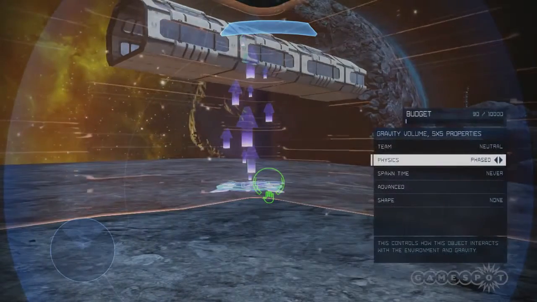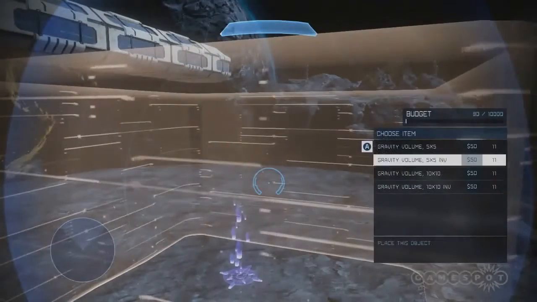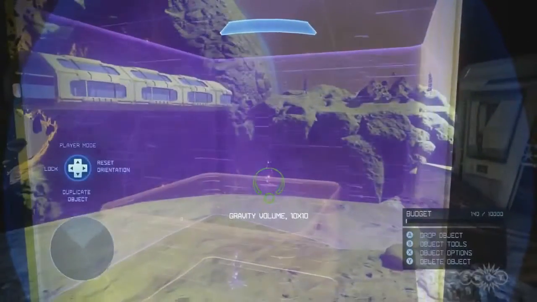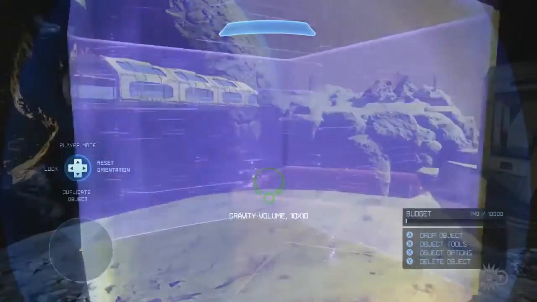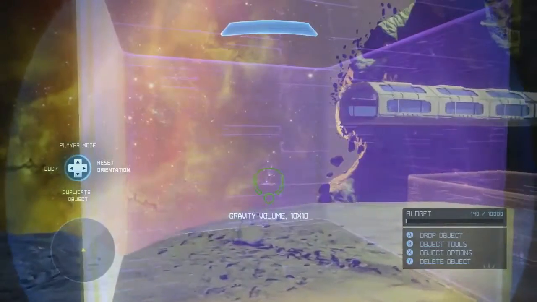You can actually stack a couple of these gravity volumes together and it compounds itself. In addition to this, you also have the choice to either have something visible in the game or they could actually be invisible. So this could be like little surprises for people, but the possibilities of this are pretty nuts.